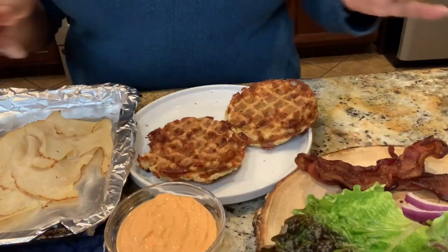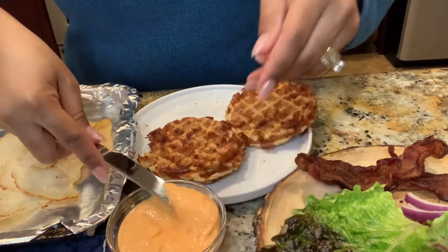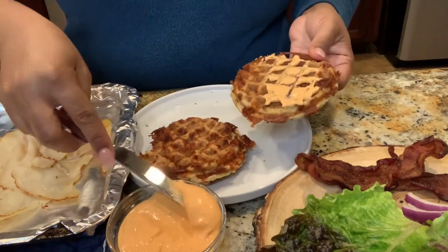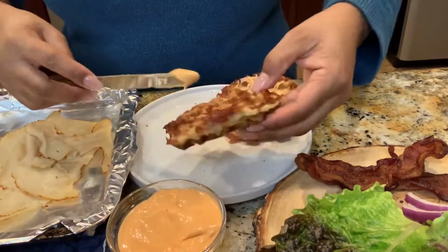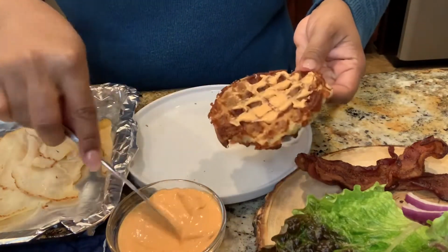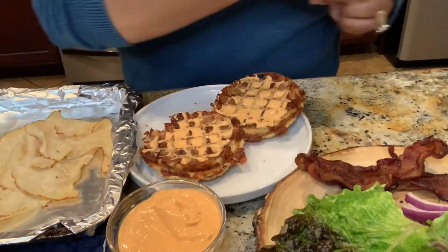Okay, everybody, everything is ready, and now it's time to put our sandwich together. So first, I'm gonna begin by getting some of this Sriracha Mayo spread, and I'm gonna put that on the top piece and on the bottom piece. This stuff is so good. And the little pockets here in our chaffle are perfect for holding all of that flavor in.